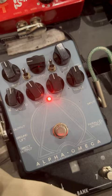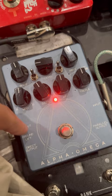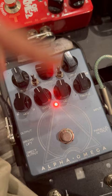And for my distortion sound today, I'm using the Alpha Omega by Dark Glass Electronics, and I absolutely freaking love this one. I use this for all my Mammoji sets and my personal performances as well. Today's set is very heavy rock metal, so I'm going to be using this one — and this is how it sounds.